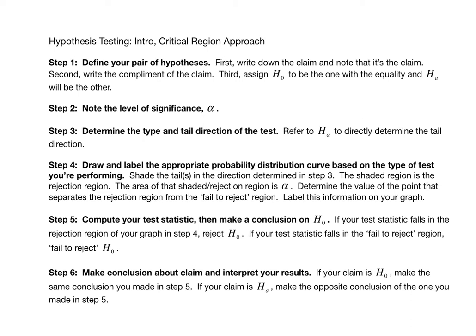This is just a brief additional video to go with the introduction to hypothesis testing on the mean. In one of those videos earlier, it was mentioned that there are two possible approaches we can take when trying to do hypothesis testing on the mean. One of them is what is called the critical region approach. The other is what's called the p-value approach.